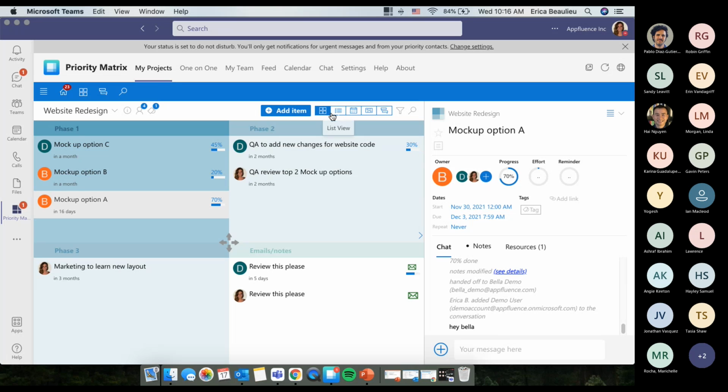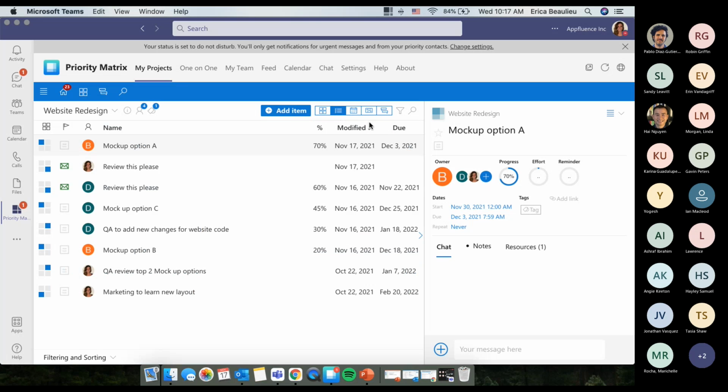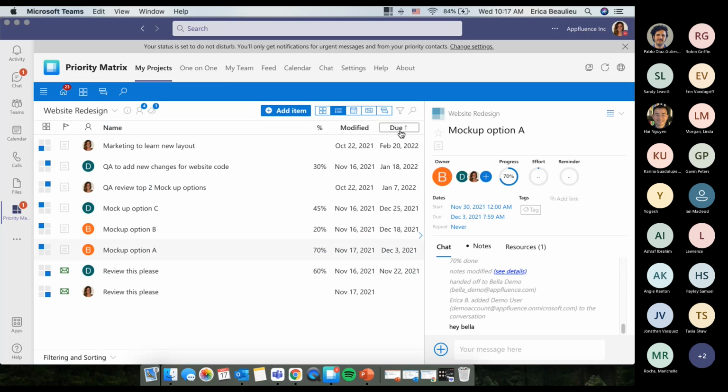A couple other things I want to point out before we move on here is in the top right corner, you'll notice a couple different views. So jumping to the list view, this is very commonly used by managers. And the reason being is because you'll notice that I filtered by due dates right away. That's just kind of how my brain works. I like to see things with the upcoming due dates listed. And what's really nice is you can also see who's responsible for it.